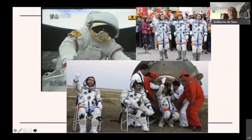You've also had some Chinese who have actually orbited, used sort of Russian know-how to get into orbit, and this has also been done. Probably the next stop will be at least orbiting the moon, but we don't exactly know when this will happen. The element of secrecy is so substantial that we're not exactly sure, beyond official communiques, what China is up to. But this is becoming essentially a very strong space power.